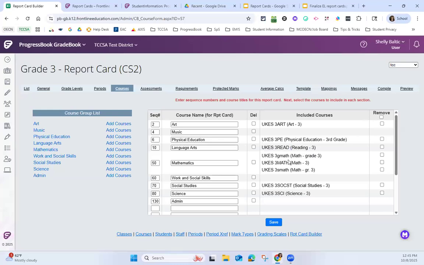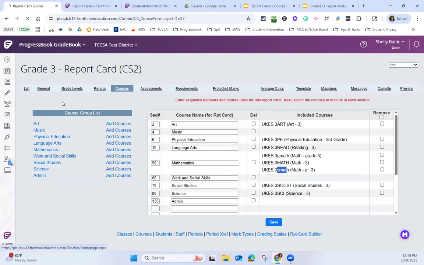So for example, you can see here, there are 3 different types of math classes. I have my gifted math class, my gen ed math class, and my special ed math class. All 3 of them have to be attached or the teachers aren't going to see them. Okay. The teachers, if they are not attached here, the biggest indicator the teachers will see an all gray sign on that enter report card screen.